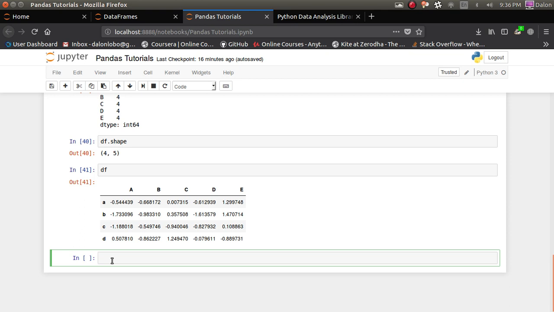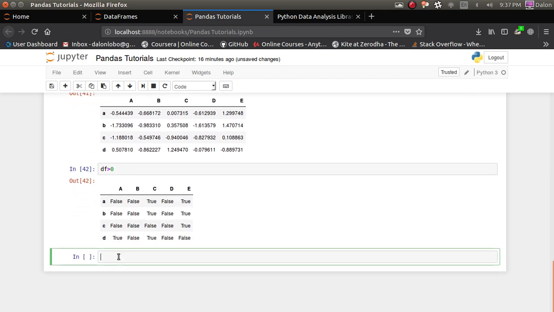Now in this particular data frame, you can also do a conditional operation like df greater than, let's say, 0. If I enter, you will get this data frame of boolean values, where the places greater than 0 are true and the rest of the places are false.